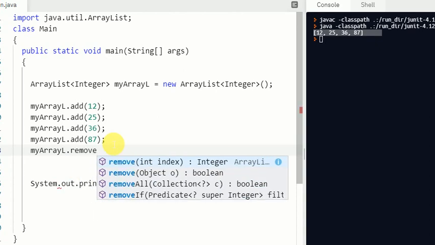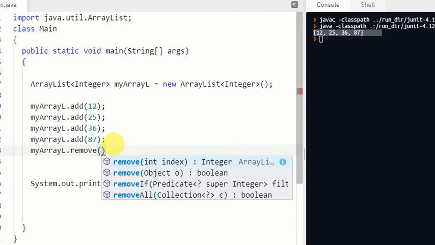One method is you can remove any value by using the index number. The second method is you can remove it by using the object itself. So first we need to discuss how we can remove any value just by using the index number. So array name dot remove, and I'm going to write here the index number, and it will be removed.